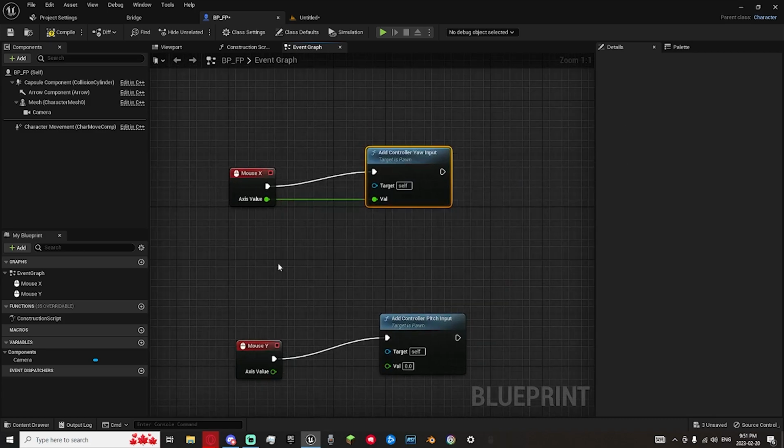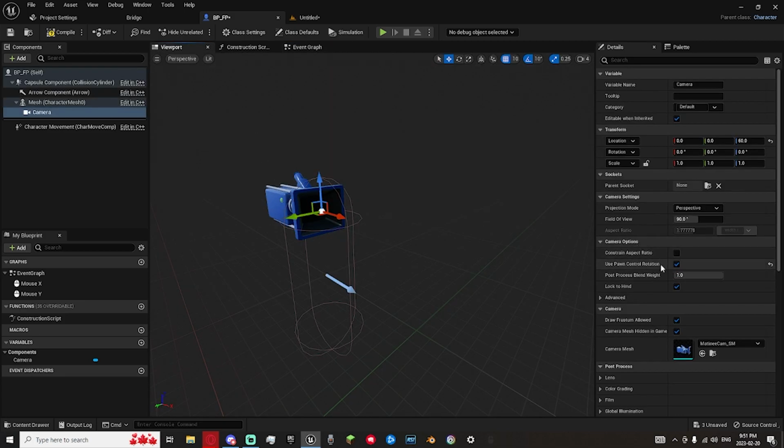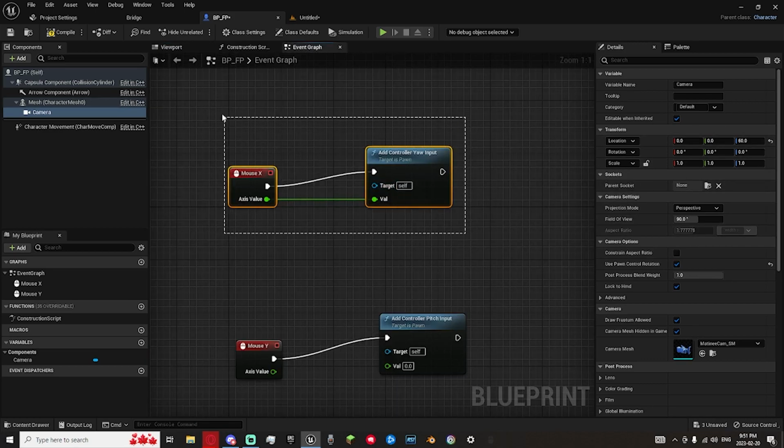So it will move your camera. And because we do not need to reference the camera in here, because we already set use pawn control rotation, that's what that one did.